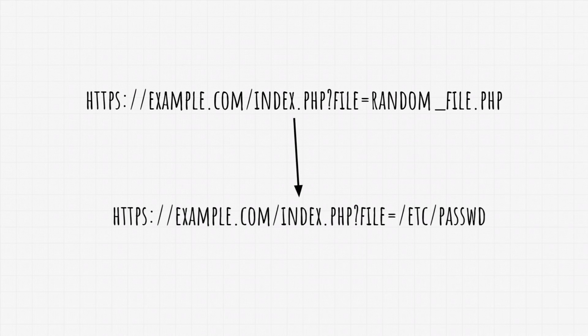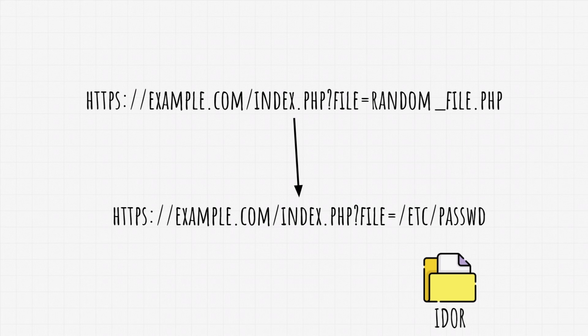What if, instead of randomfile.php, we type in /etc/passwd. If we get the output of the passwd file, or if it downloads it to our machine, we have an example of broken access control. We downloaded something that we should not have been able to. This type of vulnerability can also be called IDOR, or in other words, Insecure Direct Object Reference. This vulnerability occurs when an application uses user-supplied input to access objects directly. And we will see more examples of it in the practical lessons.